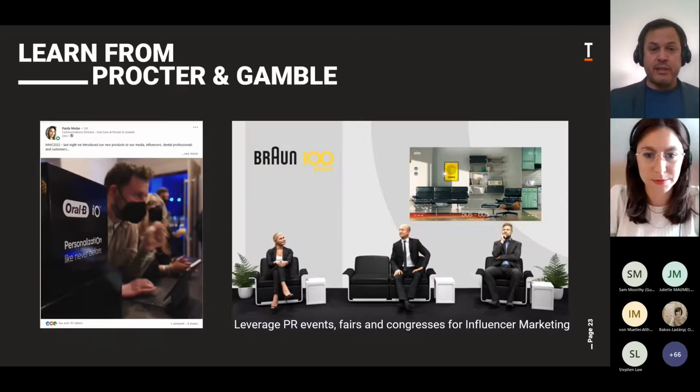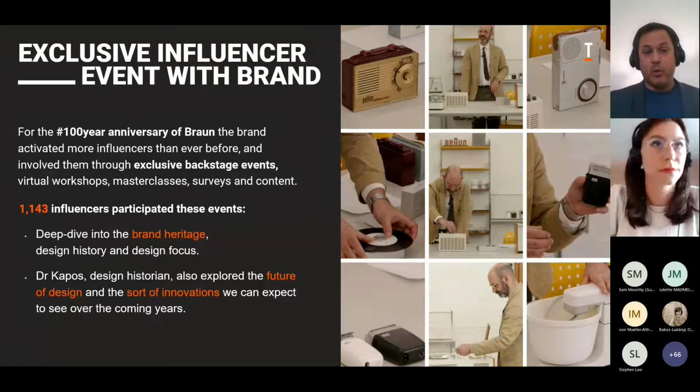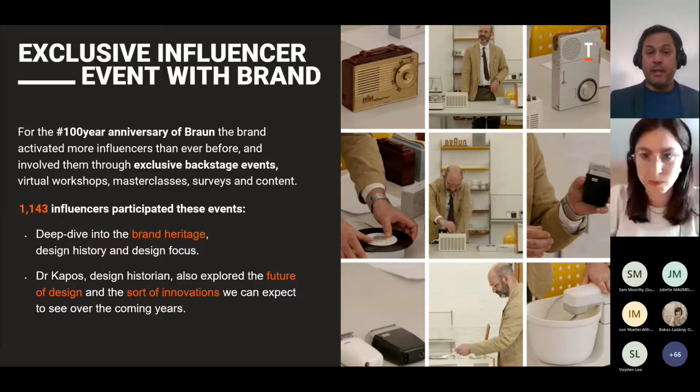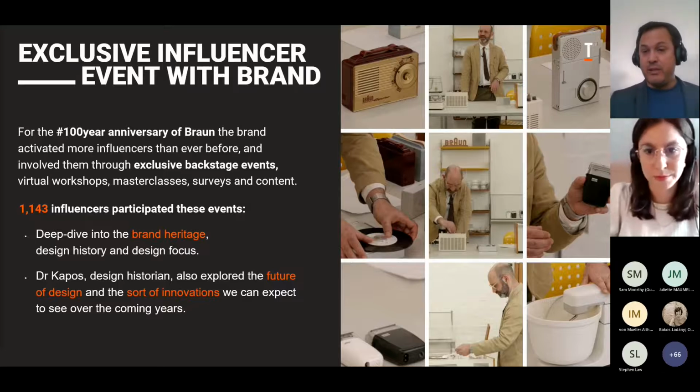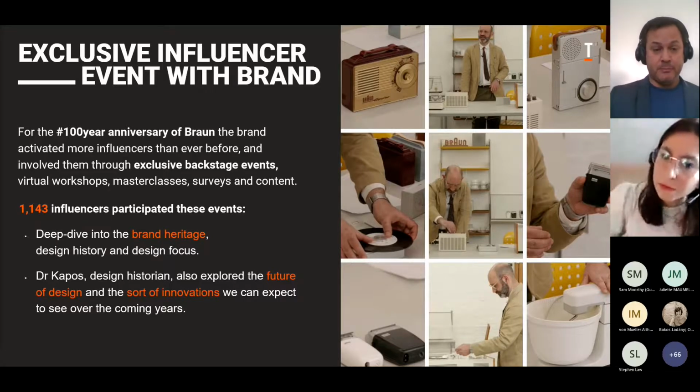As you can see here, they did this recently at the Mobile World Congress, where they also invited their influencers to Barcelona, as well as during last year's 100 years anniversary for Brown. To celebrate the 100 years of Brown and the 100 years of great design, the brand even created exclusive backstage events with more than 1,000 influencers from all across Europe, where they participated online in a virtual event. One of their brand experts, an actual design professor, explained for more than 60 minutes the entire history of the brand and its unique design philosophy, and provided rich background facts and storytelling for the influencers then to pick up and share with their followers online.